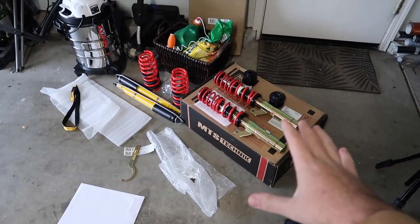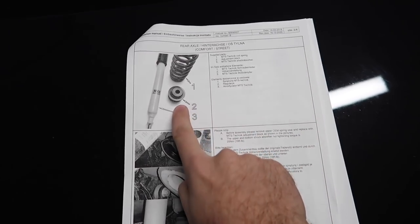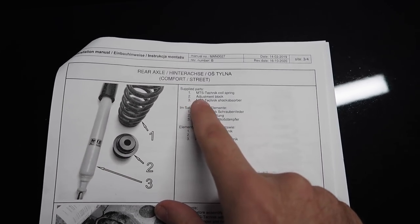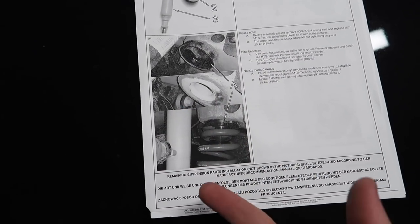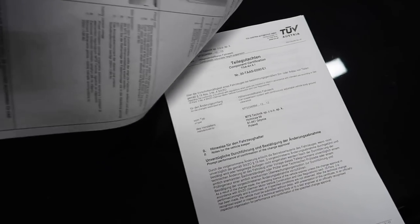So now that we got everything laid out over here, this is what I meant, guys. You have instructions for the front and rear and everything like that. Those parts that I thought were for the front were actually for the rear, and they have it labeled number 2. That's the adjustment block for the rear, and it shows you need to remove the rubber and put it right into there, then put the spring into that. It tells you the orientation and everything, so that's super nice. And this is what I love about having instructions, it just makes the install super easy.